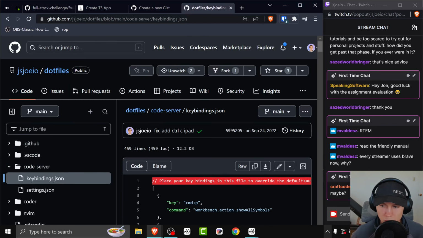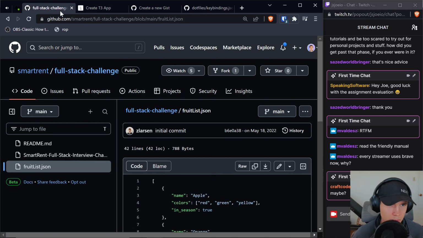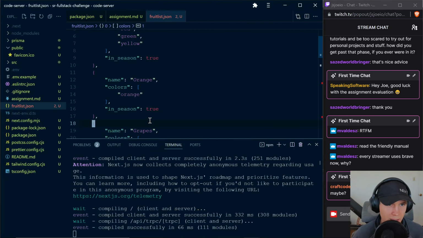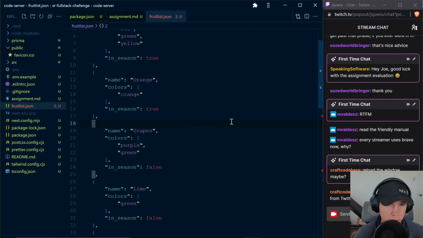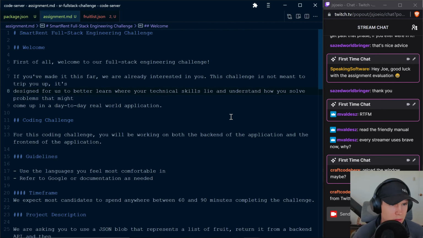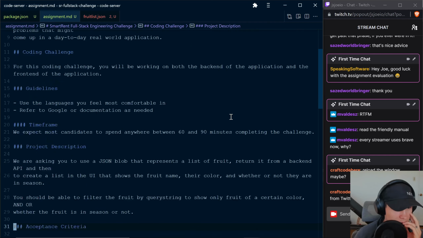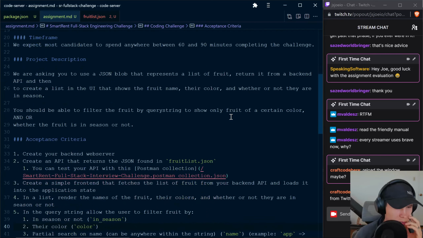Cool. Okay, so we're about like 10 minutes in, and we have everything kind of we need in the editor. So if I open, where is it? The README. Okay, so blah, blah, blah. Let's kind of look back. Okay. So create your backend server, create an API that returns JSON. Yeah, so I guess we kind of need to look at like, what do we have here? I think we just have the index page.